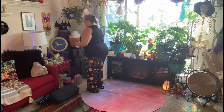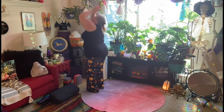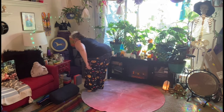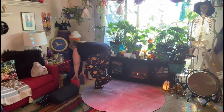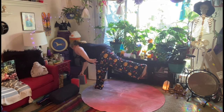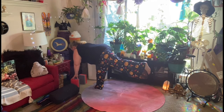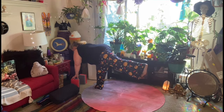All right, yogis. We're gonna take a nice big breath, reach both arms overhead. Fold forward, come up halfway. Now, we're gonna lengthen out, put the weight in the right leg and pick up the left foot. So if it would help to use furniture or blocks, do that. Then we're going to extend that left leg back. You can keep the support or let go of it. You start to fall, catch and come back. So we've got a warrior three of some sort. I'm trying to keep my hips as level as I can.